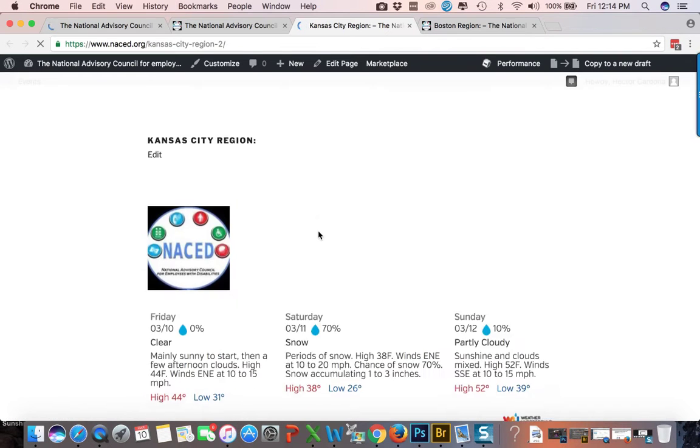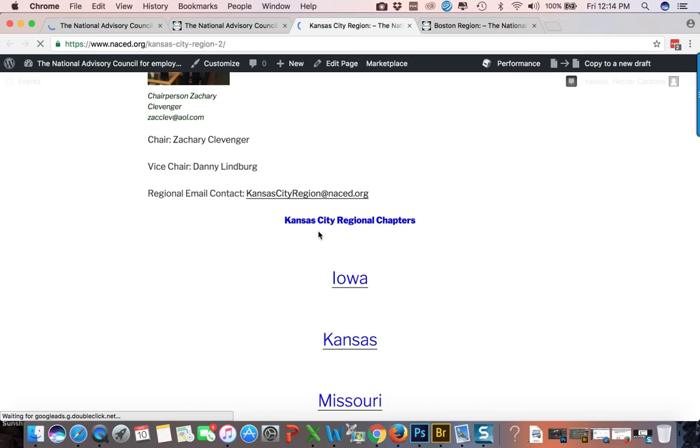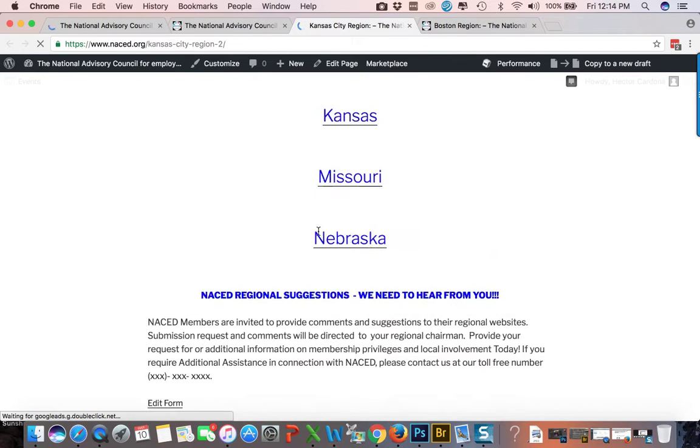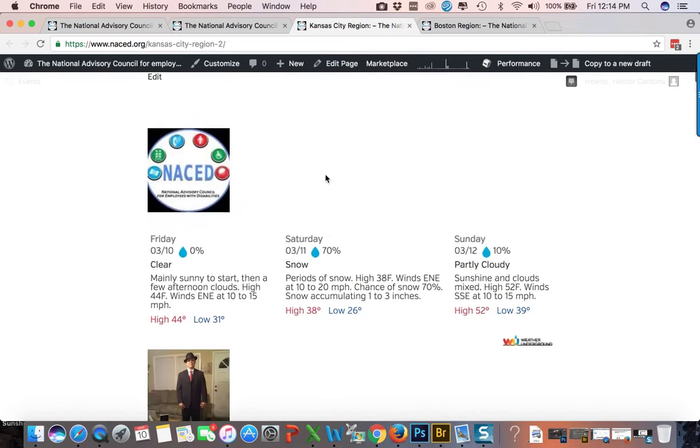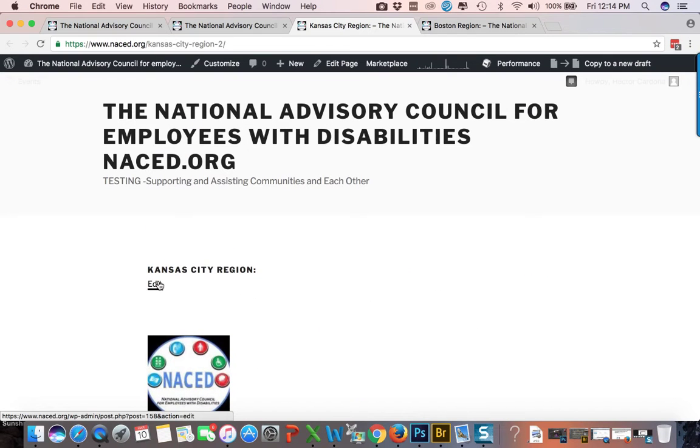Once this opens up, you'll notice that we have this info here, right? We're going to add it down here. Okay, so we're going to edit this page. You can do it here or you can do it here. We're going to take that short code that was created when we created the maps.